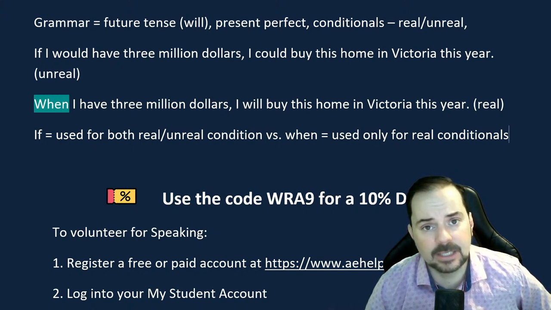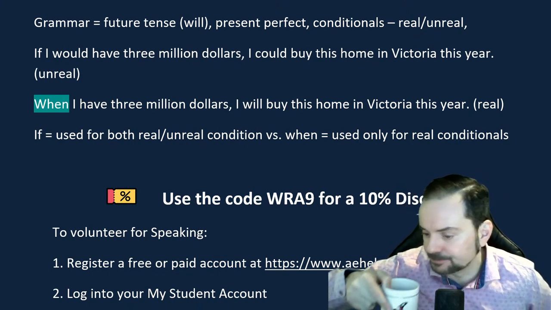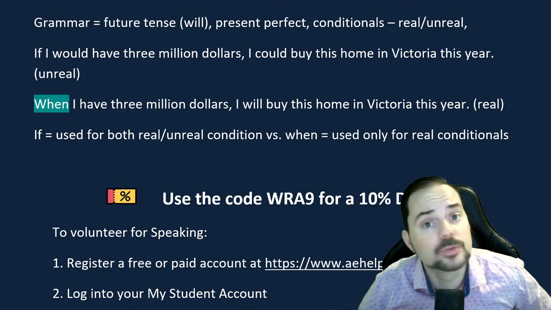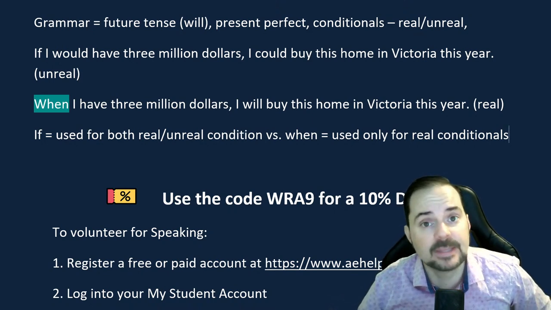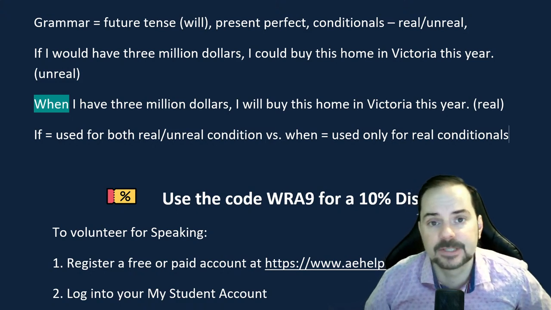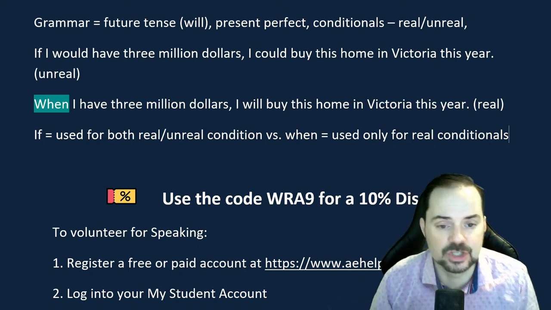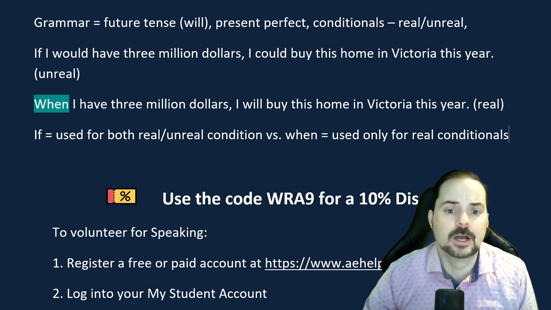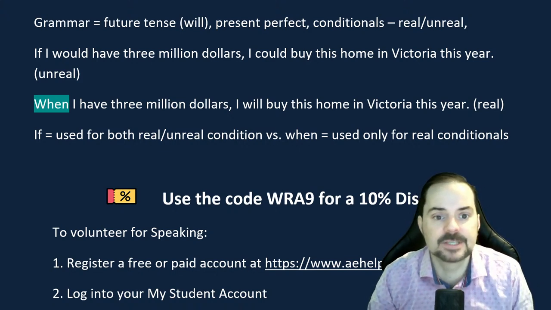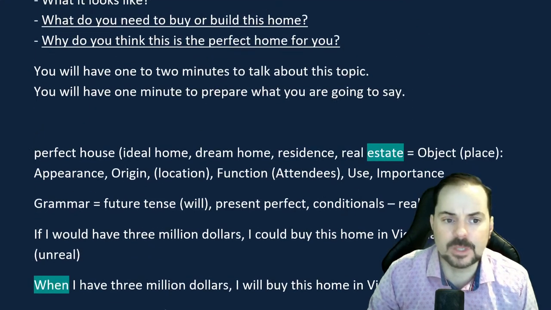Students who get band 8.5 or 9 on the IELTS, or candidates, I should say, they can control grammar at this level. So in order to get those really high band scores, those band 8.5 to 9, the expert user of the English language, you are able to control your grammar at this level. Okay? You don't accidentally use a real condition when you should be using an unreal condition. Okay? All right. So if your dream house is on Mars, you might want to use the unreal condition. Okay, if this technology would exist, I would build this home on the surface of Mars. All right. Okay, students, so far so good.